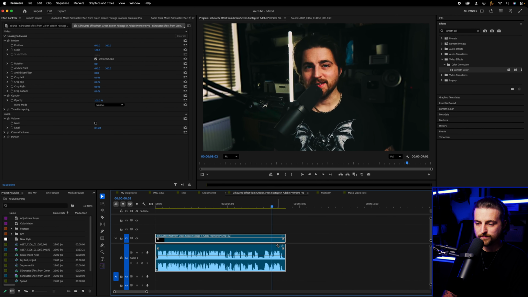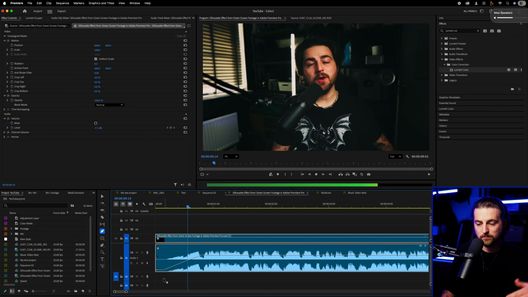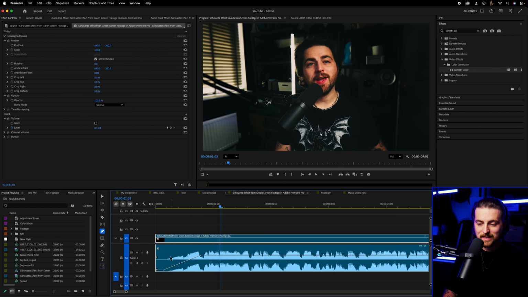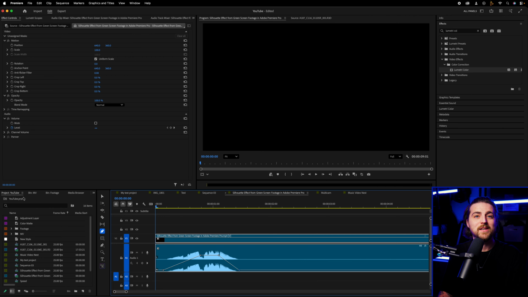And there we go. Now, let's say if we wanted to duck this in and out so the volume comes up and then the volume fades out. In order to do that, we want to go to our pen tool. Create a brand new keyframe at the start point and the end point, and then on that start point, we'll just drag that down. So now it's going to fade in, and you can see that on the waveform. And the same thing applies for going out. So new keyframe, go over, fade out. We know all about keyframe animation. It's the exact same process here.